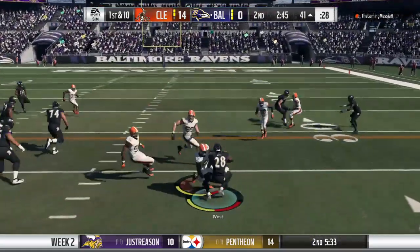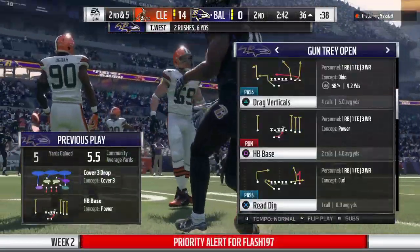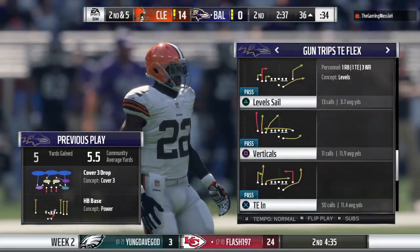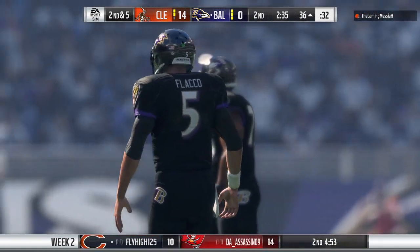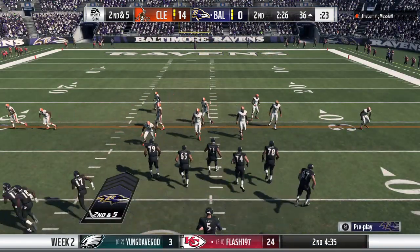Now West. And he's going to fight his way forward here for a modest gain. 5 yards on the carry. Good pickup on 1st down. Partner, I think from our experience together, we have learned that most offensive coordinators are going to tell you, if I'm going to run the football on 1st down, I've got to get at least 4 yards. They got 5 here. They've got to feel pretty good about that one.